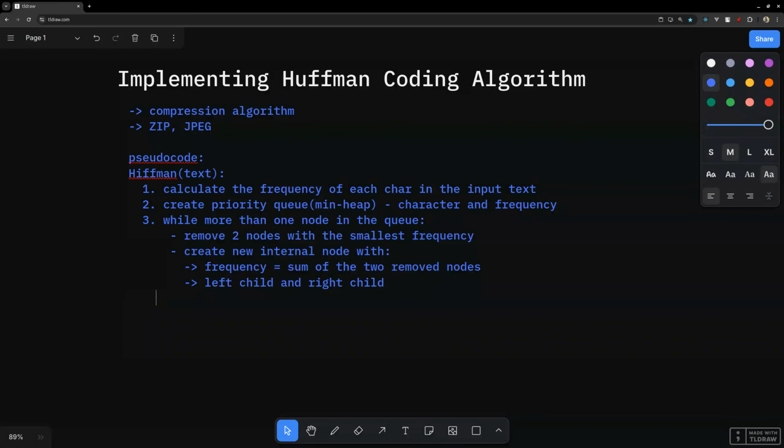After doing all this, finally in this step, we add the new node back to the priority queue. The new node is a combination of the two nodes in terms of their frequency.